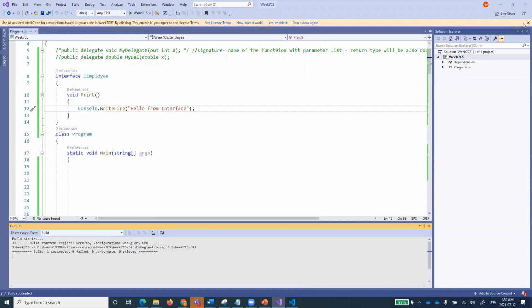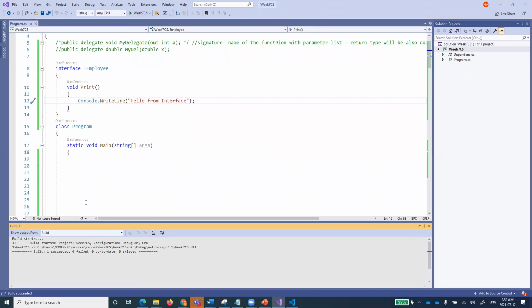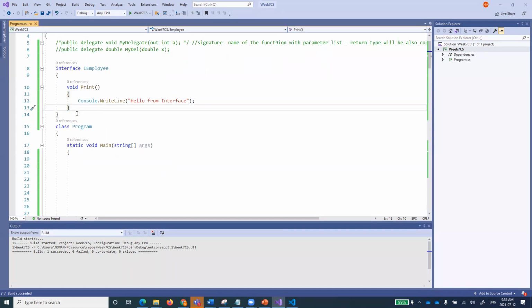Oh, it's building successfully. That's interesting. Not giving an error there. Okay, I'll have to check why it's just giving that. Anyhow, the first thing that we need to remember. Okay, just hold on a minute.